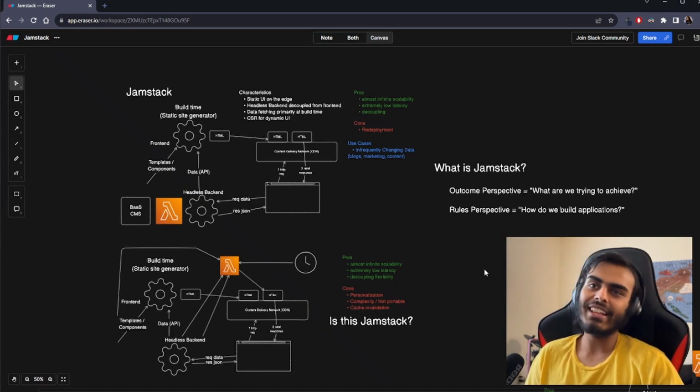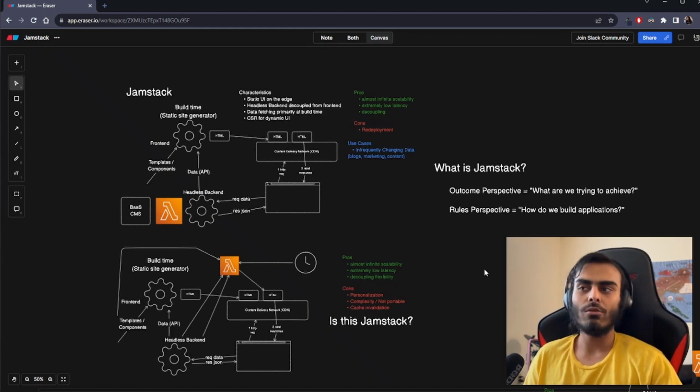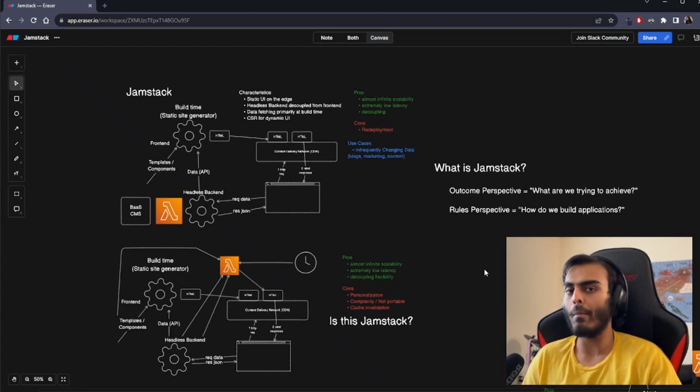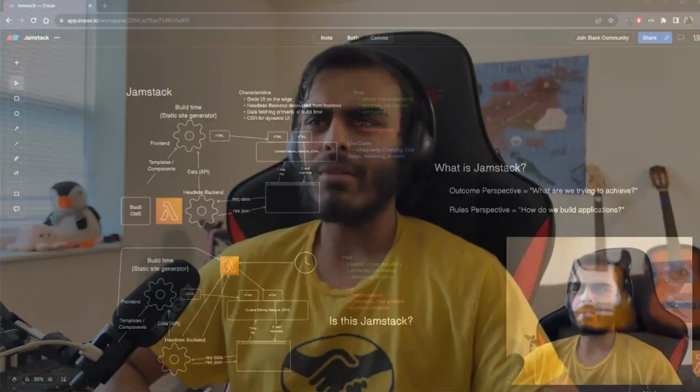So Netlify has definitely been a little loose with how you build Jamstack sites and what Jamstack means. And in doing that, they kind of gave up the original idea or the outcome that really kicked off this idea of Jamstack and formed this entire community around it. So those are my thoughts on the death of Jamstack. And now it's your turn.